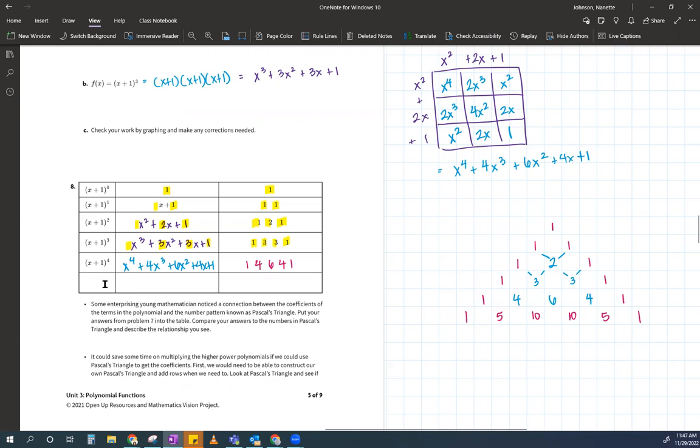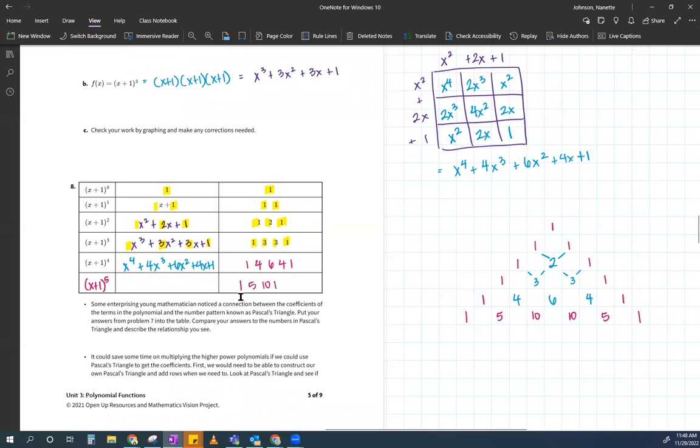See this x plus 1 to the 5th that we didn't fill in here? I could just write it like this. Wait, like what, Ms. Johnson? Watch. X plus 1 to the 5th. And I promise this is the last thing because I'm a minute over now. So I'm going to write my numbers 1, 5, 10, 10, 5, 1. You guys all see that?